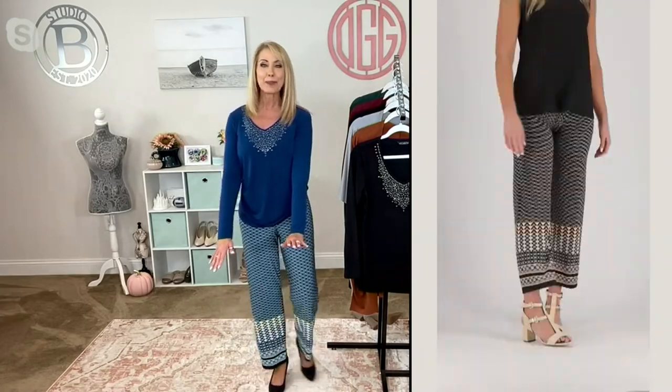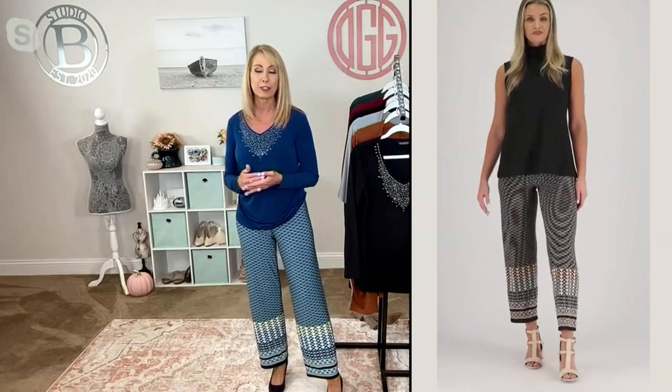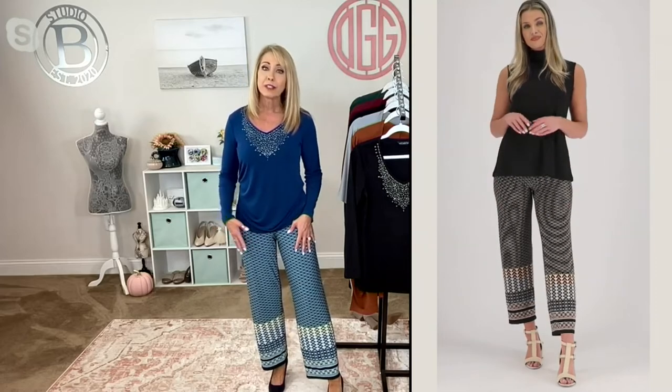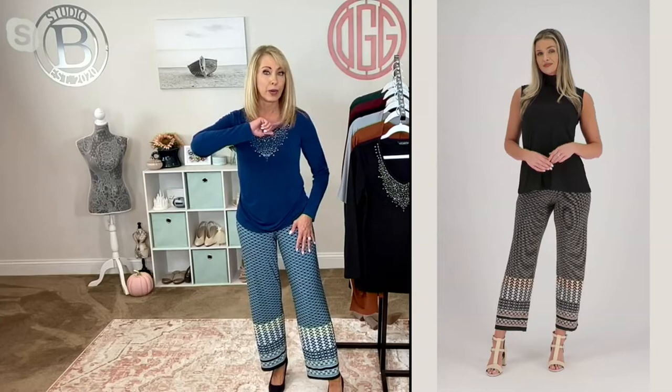These are unique and with that border at the hem — I'm so thrilled to hear that a lot of you are buying more than one. I think that's the smart buy. Take advantage of those easy payments for something silky, something comfortable, something you can start wearing right now and then wear right through the fall and winter. An investment in liquid knit is an investment in your wardrobe future because they will never ever look or feel any different, even years and years down the road.